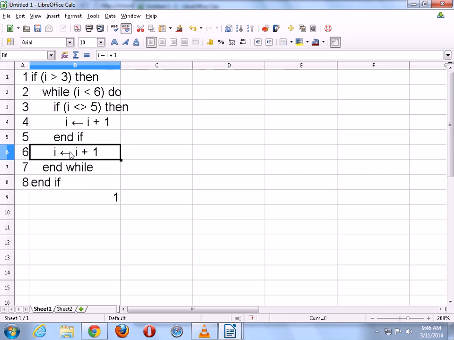So if I has a value of 4 after line 6, what is the value of I before line 6? 3. So that means 3 is going to be here or possibly up to here. If I has a value here, what is the value of I before this line? 2, and it will meet this requirement, right?